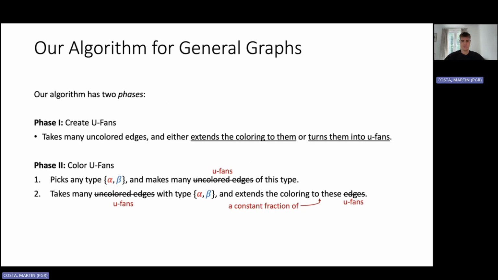So after applying phase 2, it will be left with a bunch of uncolored edges again. It will then apply phase 1 to either color these edges or turn them into more U-fans, and then repeatedly apply these two phases, okay? And it turns out that we can actually implement phase 1 deterministically in linear time as well, with a new algorithm that we designed specifically to take uncolored edges scattered all over the graph arbitrarily, and move them around and sort them together into U-fans, so that we can then feed them into the second phase of our algorithm.